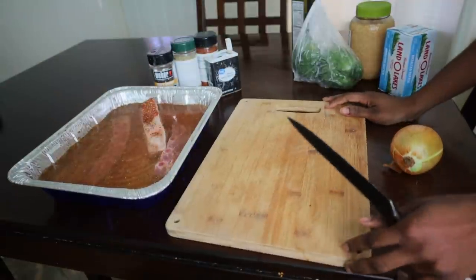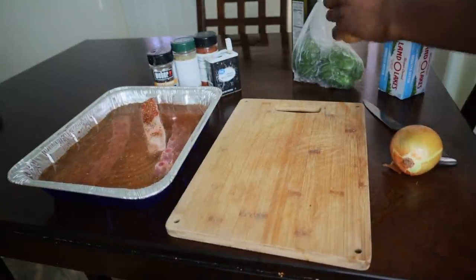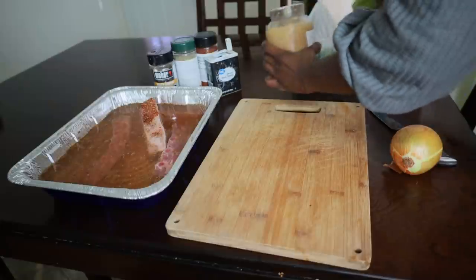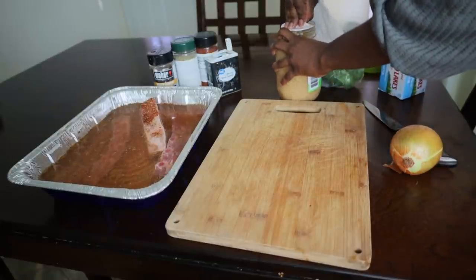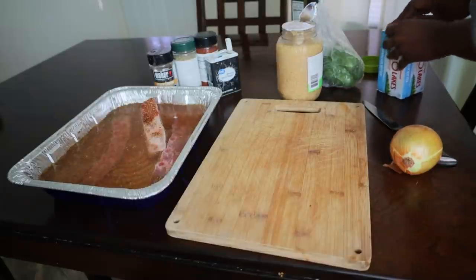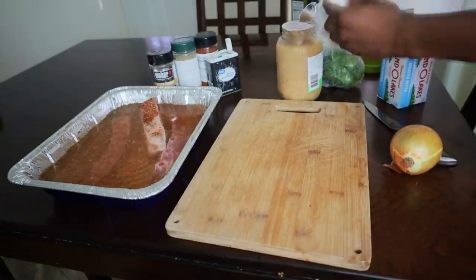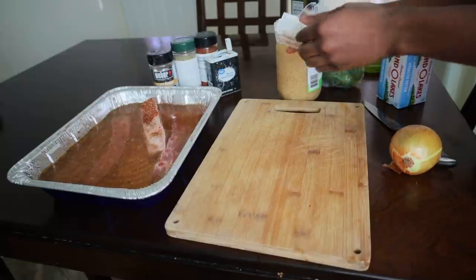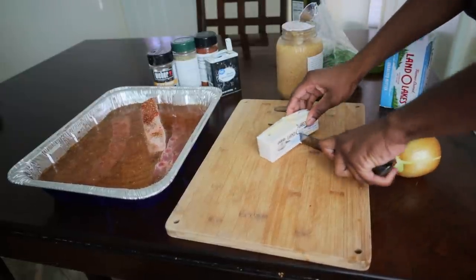Okay, so here you see that I have some garlic that I'm gonna add to the water, and I'm gonna add 1 stick of butter. Well, I'm at like half of it. I ain't gonna do the whole thing. I'm at like half, over half.